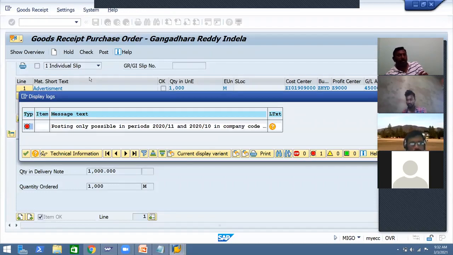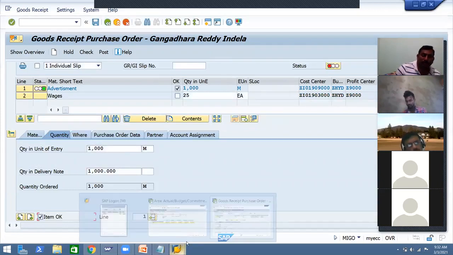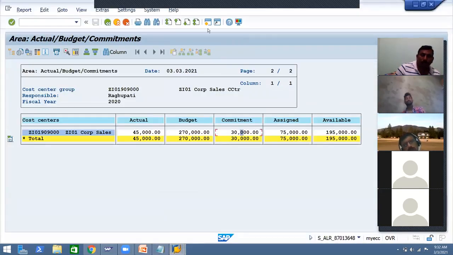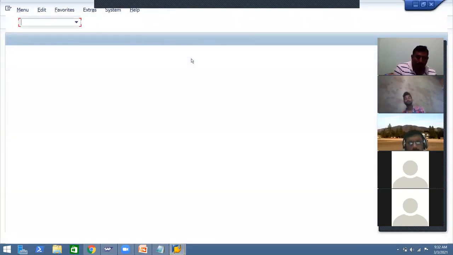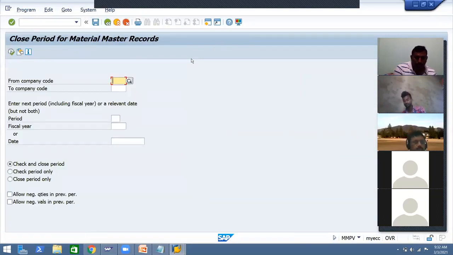So anybody remember the T code, how to change the period? Yes, sir. What is the T code? MMPV, sir. MMPV, correct. So go to MMPV, and give company code ZI01, period 12, fiscal year 2020.